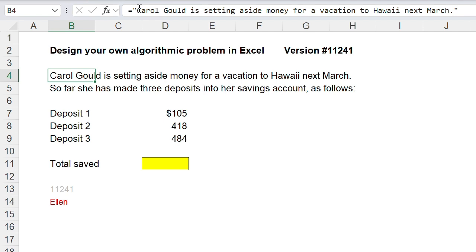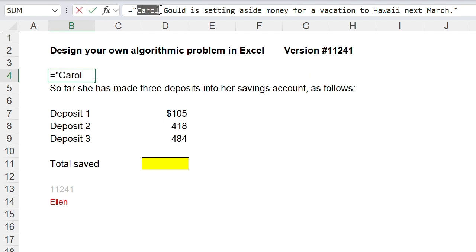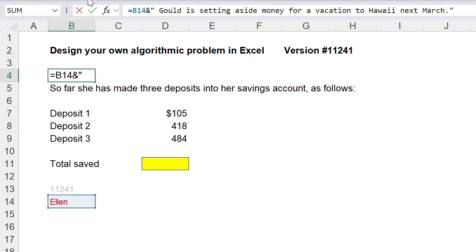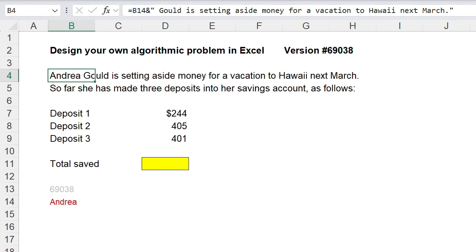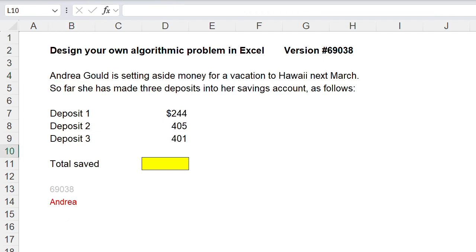So we'll take out Carol, and we will start off with B14 and concatenate that with the rest of the sentence. So we still have space, Gould, and the rest of the sentence. When we enter that, we see that Andrea appears down there, and Andrea appears at the beginning of the sentence. As it changes in B14, it also changes within the sentence.